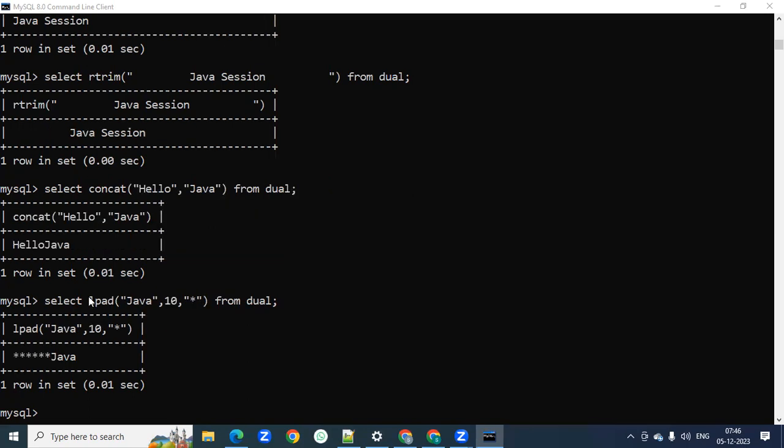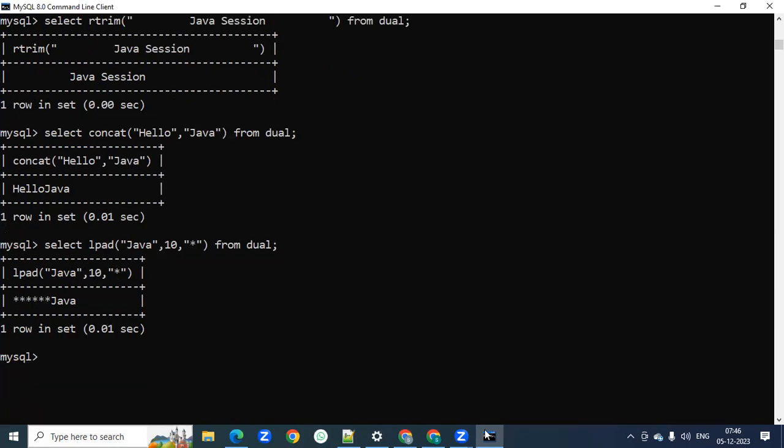In the space here, LPAD, even when we are giving this second one, LPAD of Java, then actually the third parameter is optional.